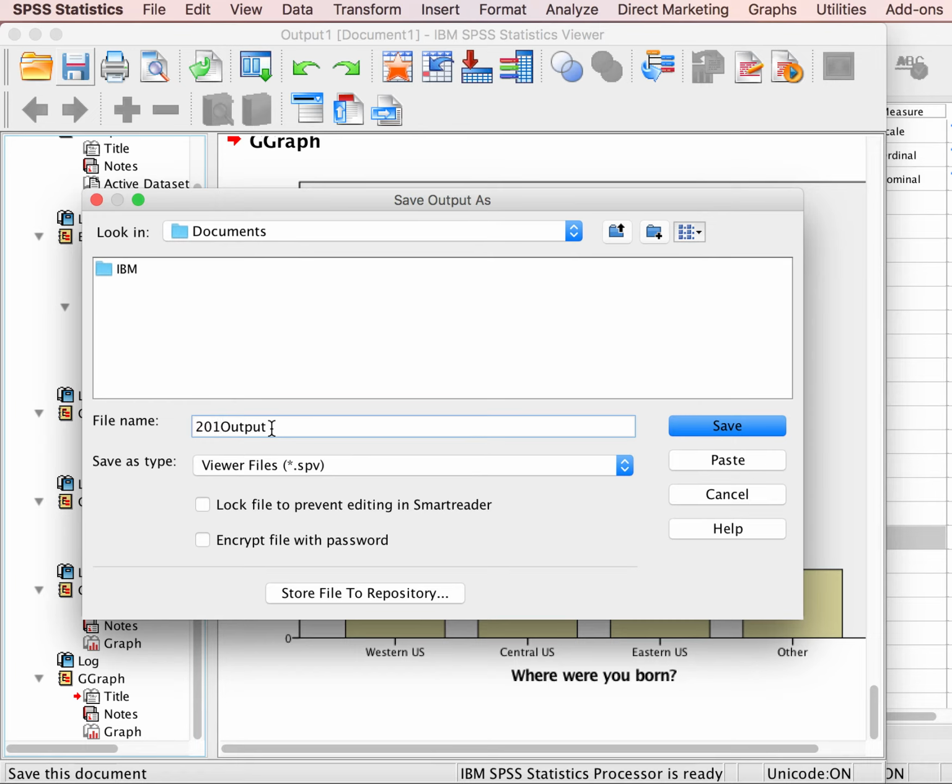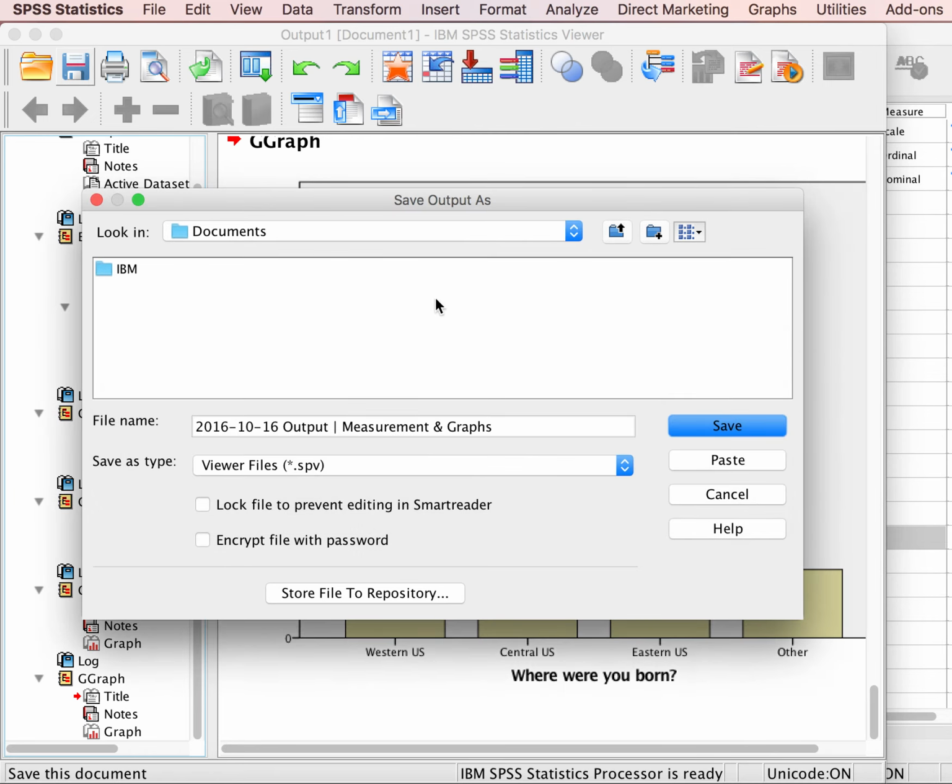So 2016, October, today is the 16th, and I'm going to call it output, and then I also give it a name, such as measurement and graphs, so that I know that this is my output from that particular day. And you can even look up here at the top, it says Output Statistics Viewer. So you could think of it as your output viewer. So here I'm going to click Save.